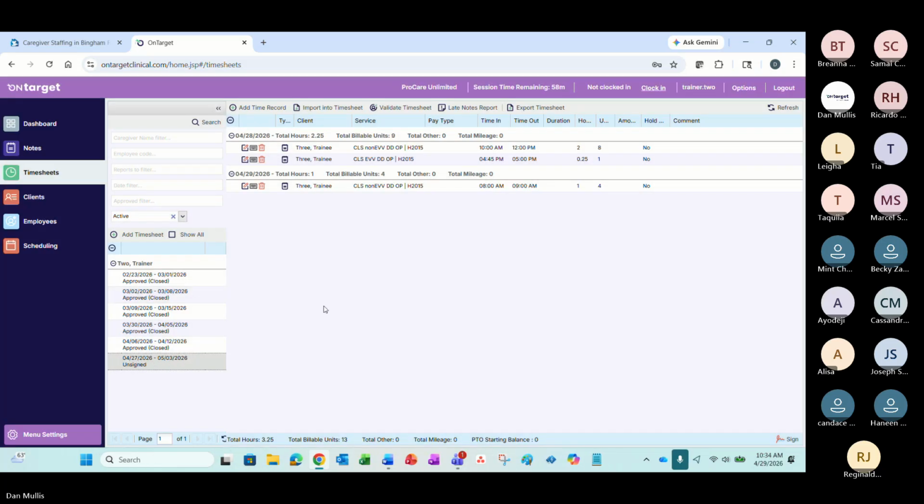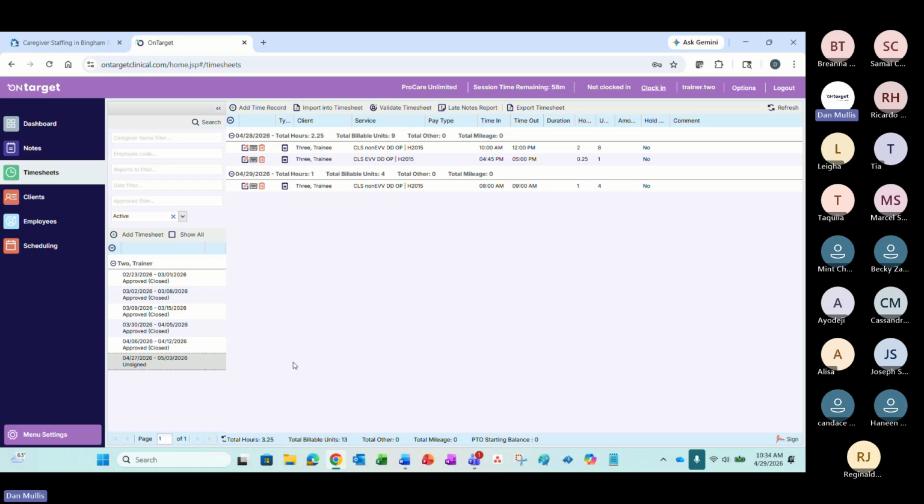Okay. And that's what you want to do. You want to get this thing from unsigned. The goal is at the end of the week, all of your time is represented here. All of your hours look good. Everything is totaling up. You've got all that time on there, and then you want to sign it. And that's how you're going to get paid, right?